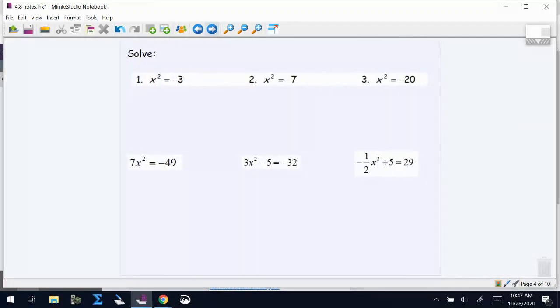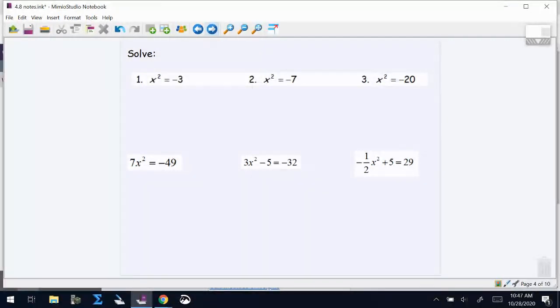So we're going to use this to help us solve equations that involve square roots. If you look at this whole slide, all of these problems have something being squared, an x squared, and the goal is to solve it. It's going to use a lot of the same skills that we used in class yesterday, but we are going to have a lot of negatives when we take the square root.